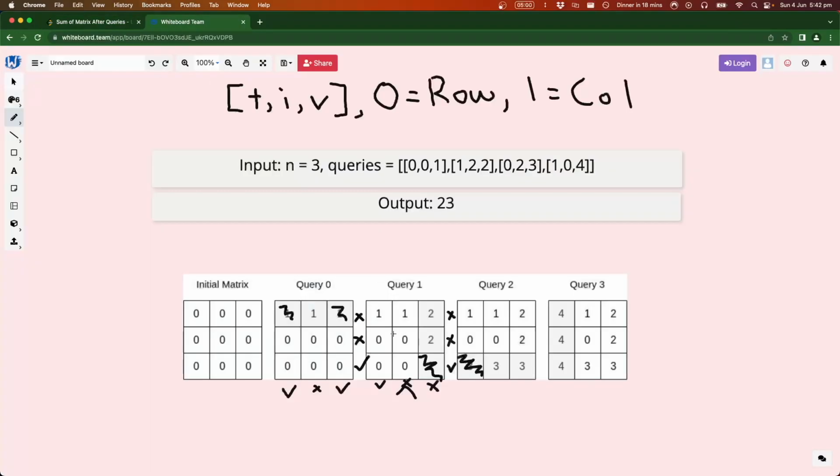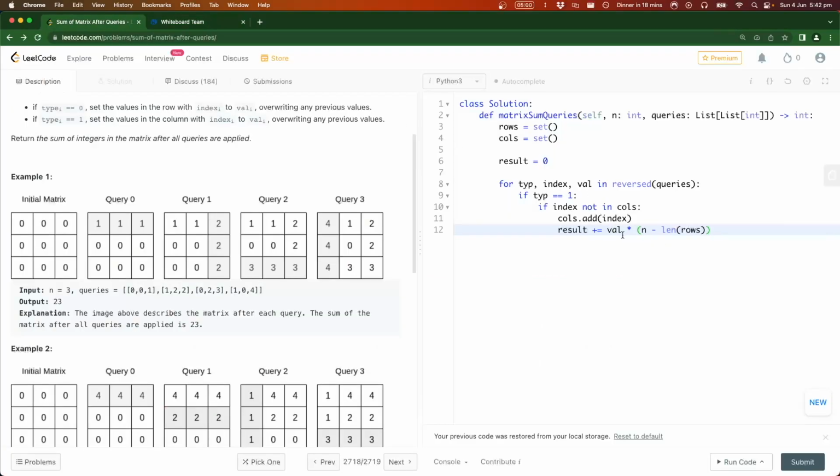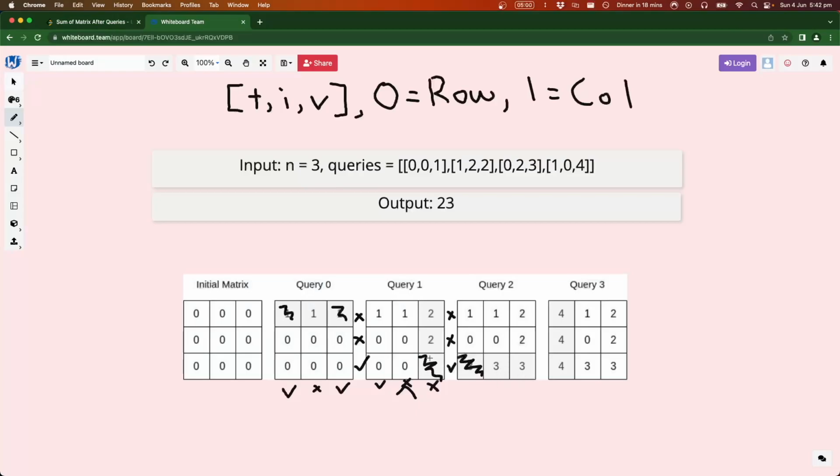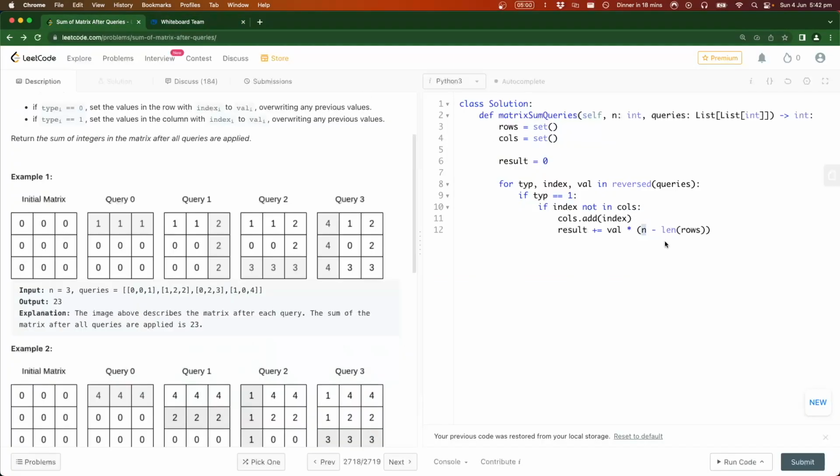So this is what we were doing here, right, when we're filling columns. Okay, cool. So think about this. Our cols set currently has 1 in it because we filled 1 column. So what we're doing is the value multiplied by the amount of cells we're filling. So n, which is the amount of rows there are and columns there are, the full width, minus how many rows have already been filled, which in this case is 1, which is why we don't fill in this. So that's basically saying this is every single row, then let's remove any rows that already have a value in it, and then we multiply it by the value. And then we just add that to the result.